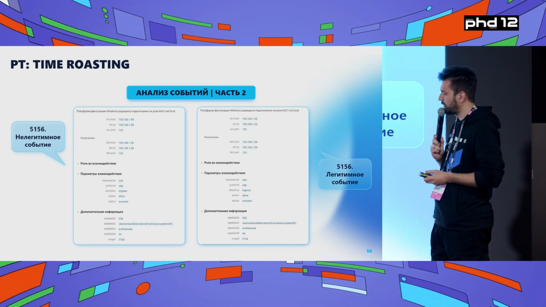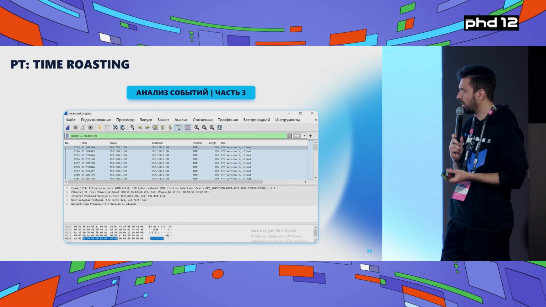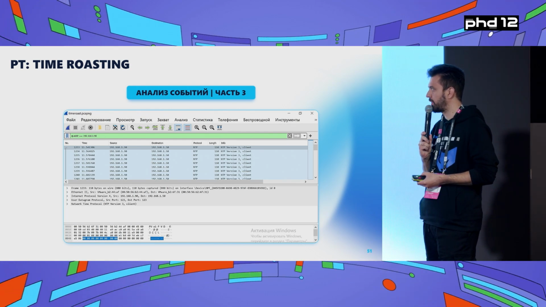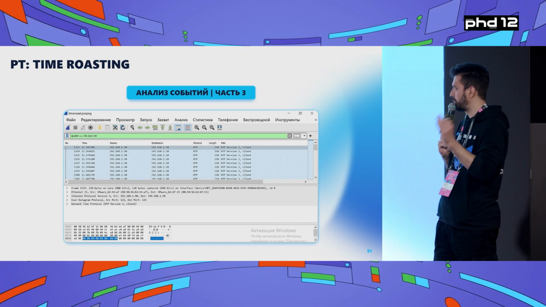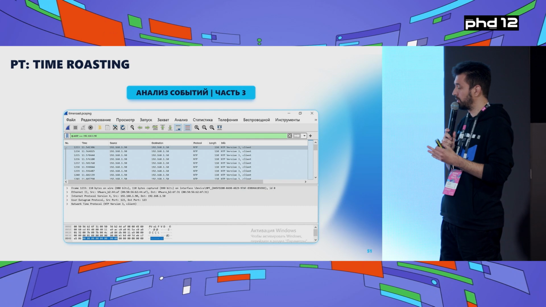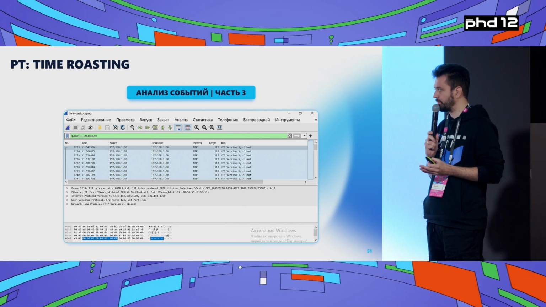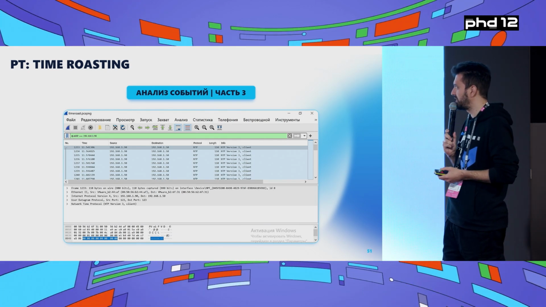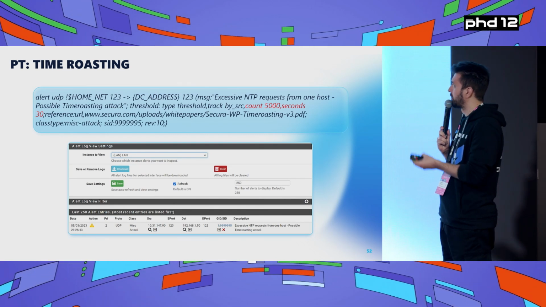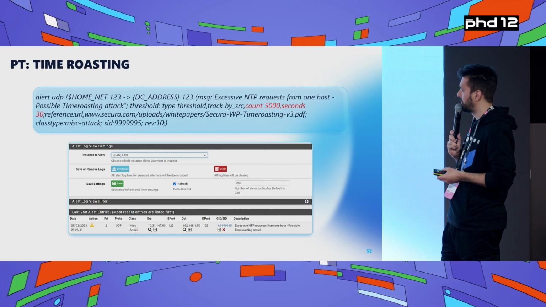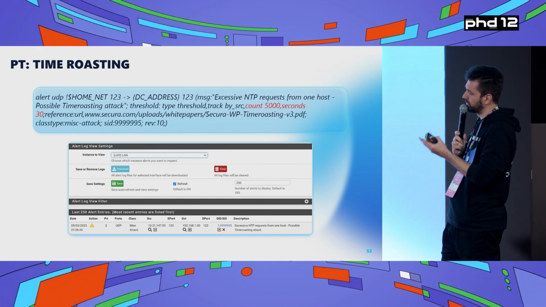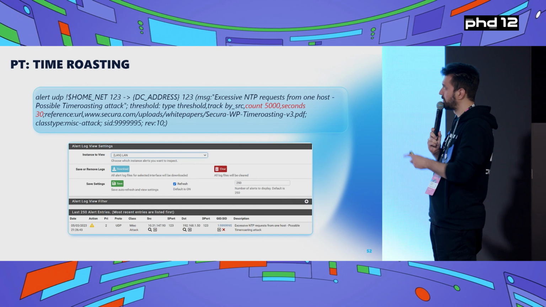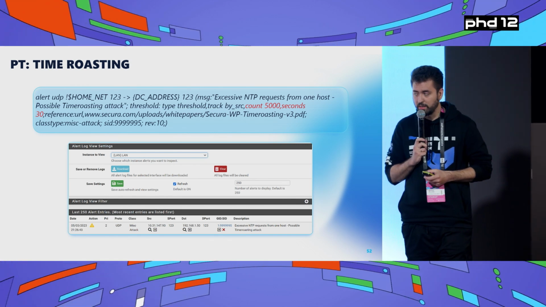Well, we think that the only option for us is to go to the domain controller machine and see the traffic. So what's the ratio of legitimate to illegitimate traffic? We called Serozha. Serozha launched the attack exploitation. Okay, 25 times more illegitimate traffic than legitimate in 30 seconds. So this means that we can code some Sigma. That's what we did. We control the port 123 calls, and the only condition is that we should have more than 5,000 packets. So it says that this is time roasting.